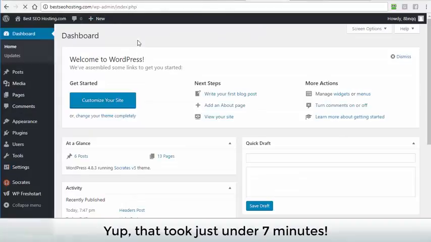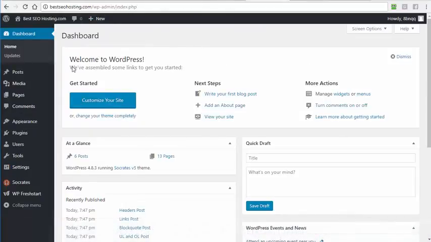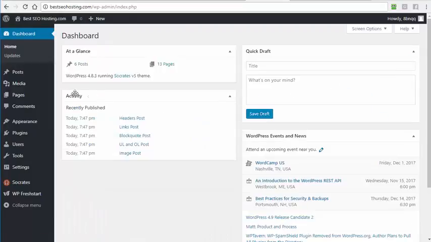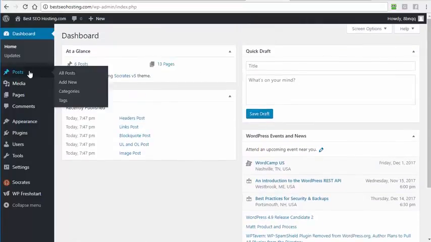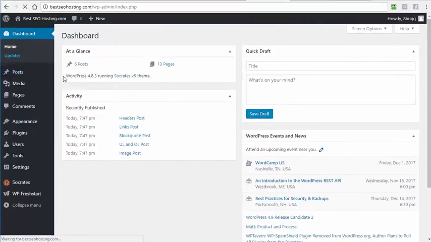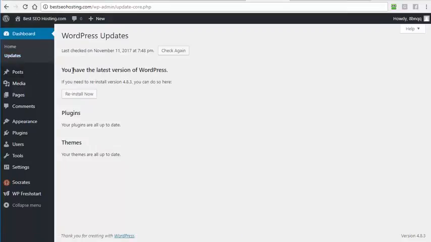This is the WordPress dashboard, okay? So right off the bat, they give you some basics, beginner stuff. It shows you how to write your first blog post, add an about page, view your site, manage widgets, turn comments on or off. You can do all this stuff. Once you've read this, you can dismiss this, right? This is basically a dashboard that you can control and drag and drop, and it shows all kinds of different things, WordPress events in your area. Now, if you have updates to WordPress, like software updates, they'll usually show right in here. It says I have the latest version of WordPress.